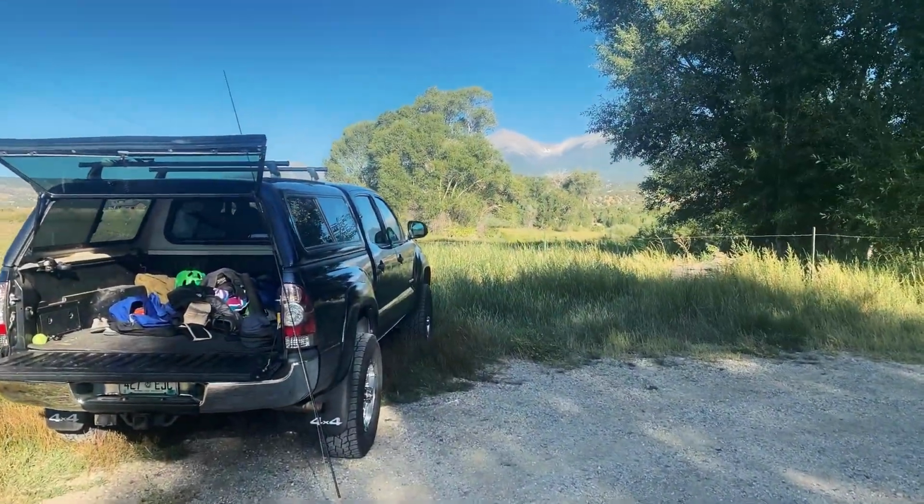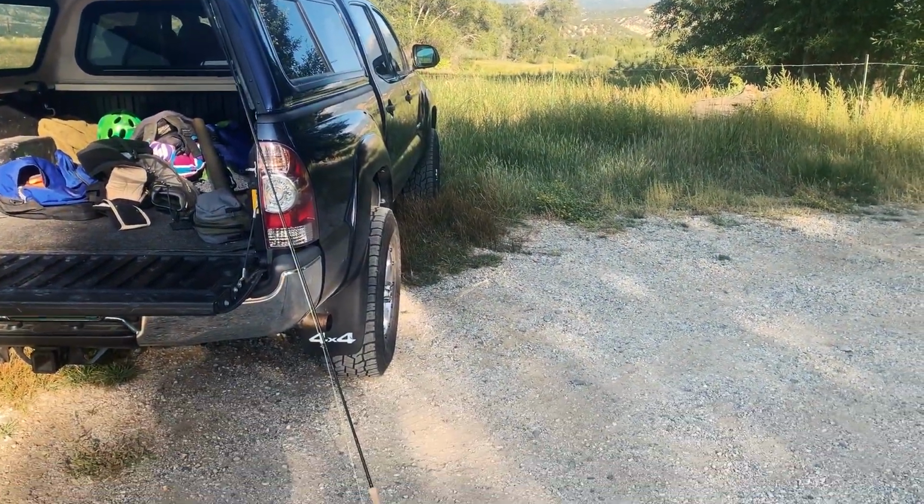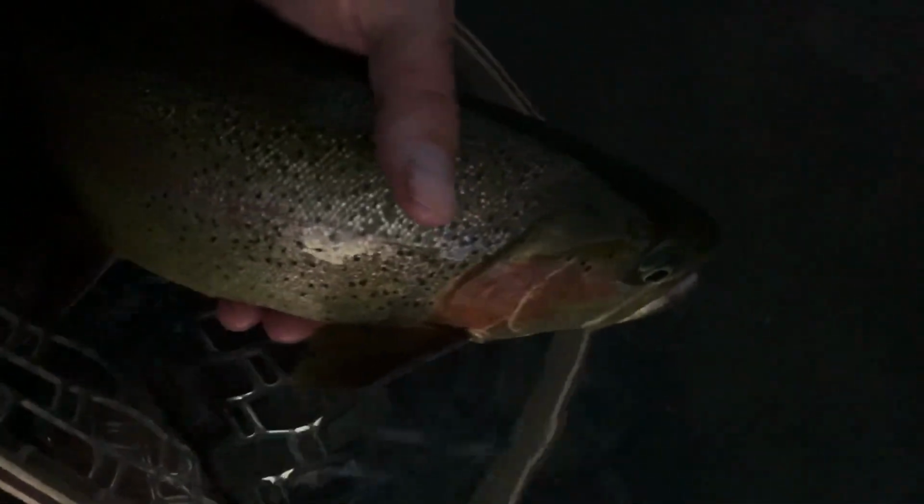I always have an extra rod rigged up for these 2 times of the day, but also be cautious. You'll have a night when you'll be fishing to the point where you can't see your dry fly anymore. And if you're not prepared for night fishing, this can be a dangerous situation for you and the trout. So play it safe and also remember to protect the fish that we spend all this time hunting.